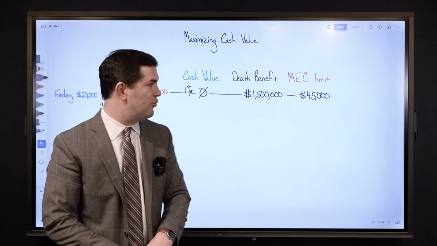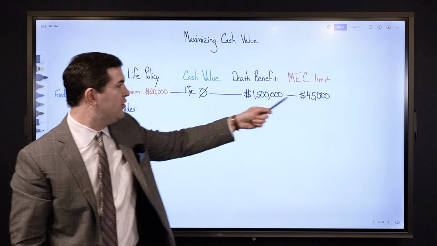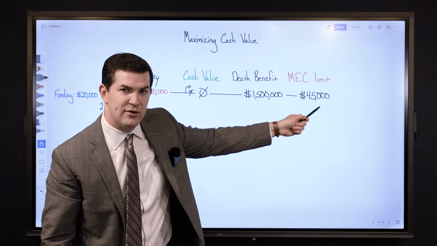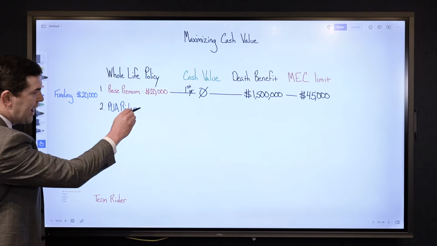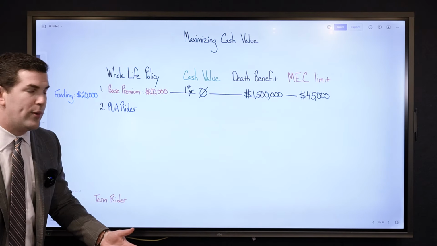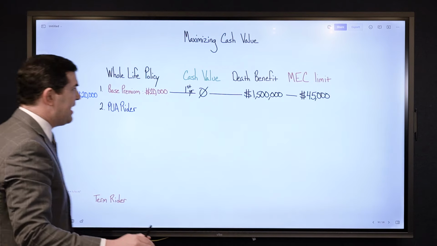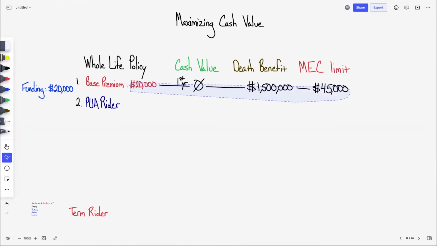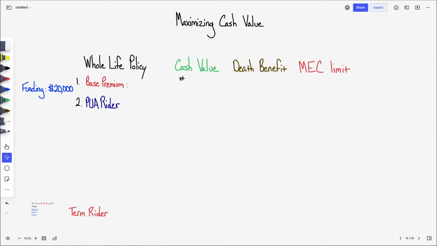One way to not do it right is if we trigger this MEC. So if you see a policy where you have a $20,000 premium and a $45,000 MEC limit, that means you have the option to put another $25,000 per year into PUAs. Now, with that said, most people would not do this, and I would not recommend it either, because it is not going to give you much cash value at all. It's going to take a long time to see any real cash value buildup.